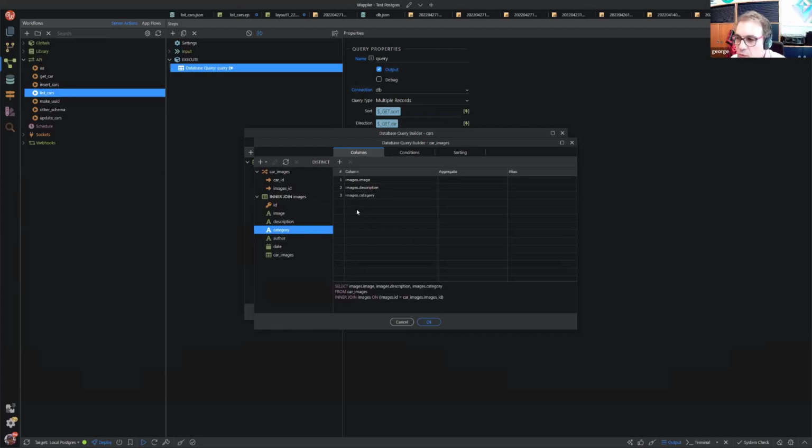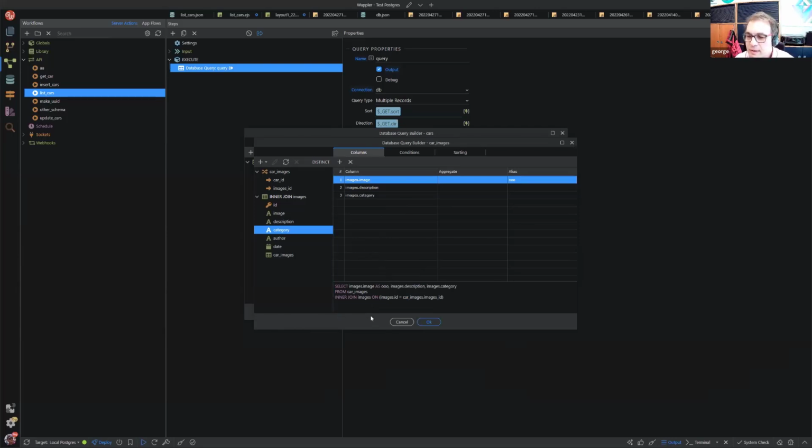And this is always done to avoid duplicate names. And even if you don't like the name image, you can always add an alias and let it be called something else. And in output, this will become the new name instead of image, for example. So yeah, you can do your naming as you wish.